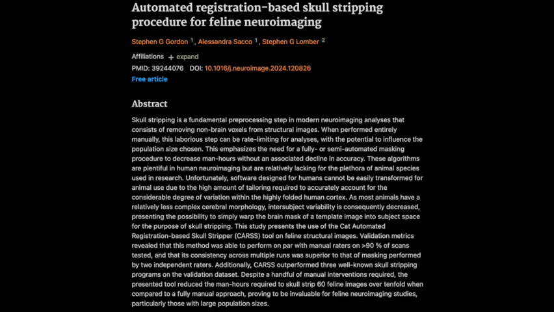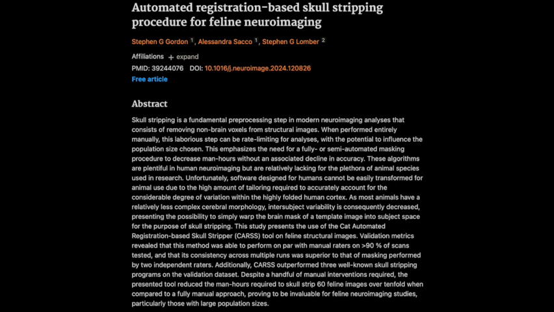But tell me about the cats involved in this study. Were they all just your average house cats? Actually, they used MRI scans from a diverse group of 82 cats, a mix of both hearing and deaf cats, ranging in age from 6 months to over 6 years old. That's a pretty good sample size. And I'm curious about the inclusion of both hearing and deaf cats. Was there a specific reason for that?